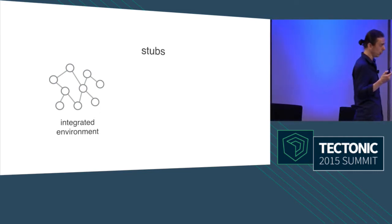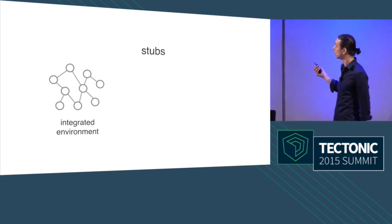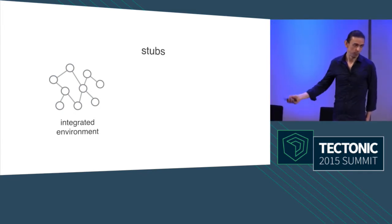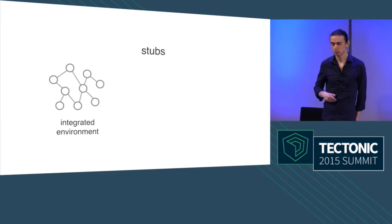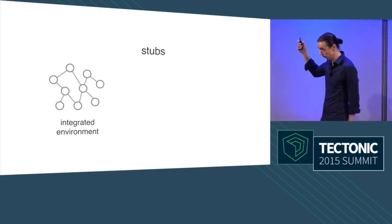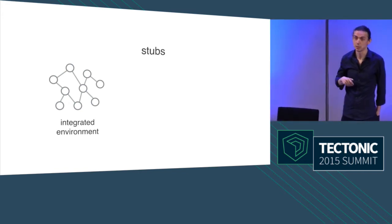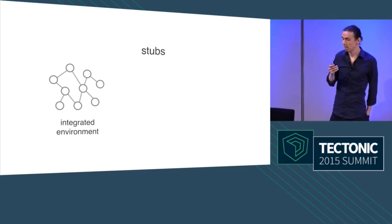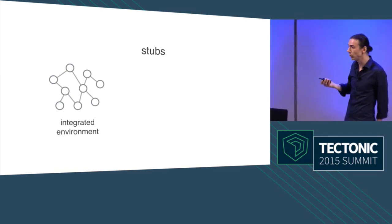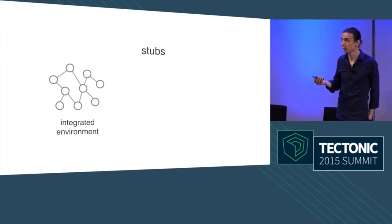So you have to go around, craft this stuff, and make sure that they are always in sync with the actual systems that you are going to be integrating against later. Now, from a few other projects that I worked on in the past, we had to deal with a lot of integration. I measured the amount of time that it takes to build these stubs. When I say integration, it's counted in the dozens of other systems that a given system will have to integrate against. The amount of time that it takes to build stubs and maintain them so that they will be quick and reliable is considerable. It's in the range of 30% of all development effort for a team.